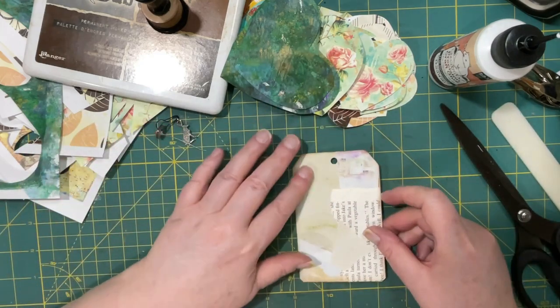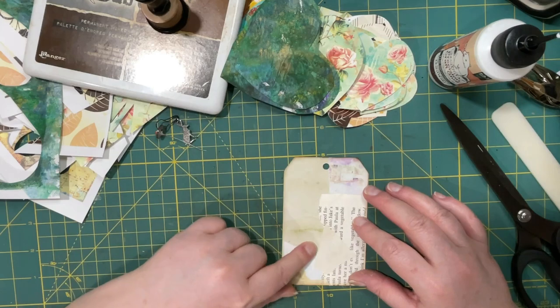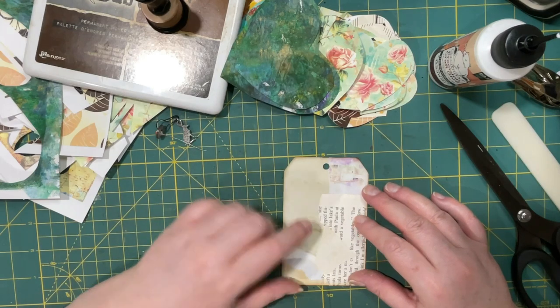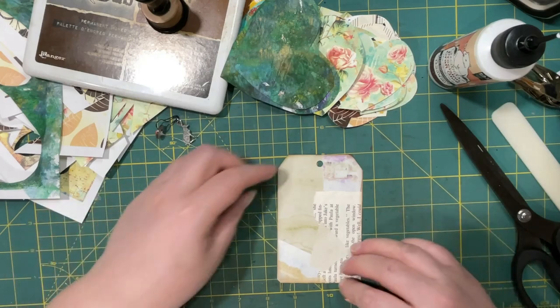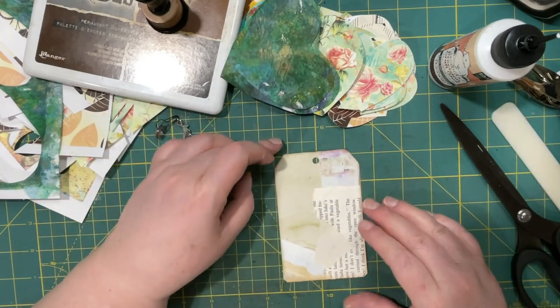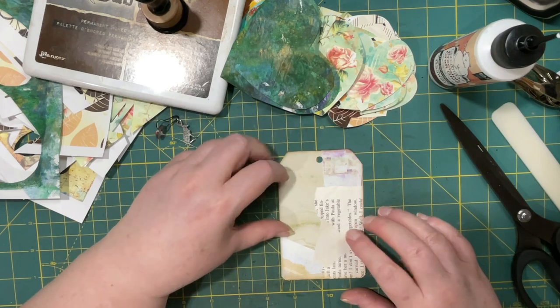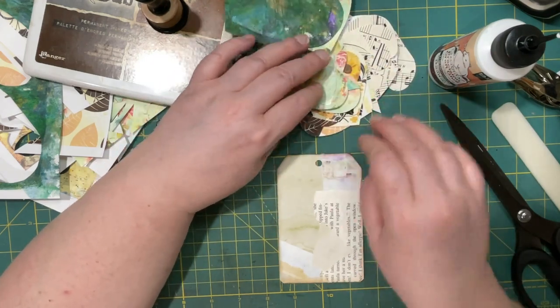So yeah, I collaged on this one, book page and coffee dyed or dyed paper. I think I used food coloring and some printables that didn't quite work out. So that's that side. And then there's this side. I think I'm going to decorate this side first anyways.